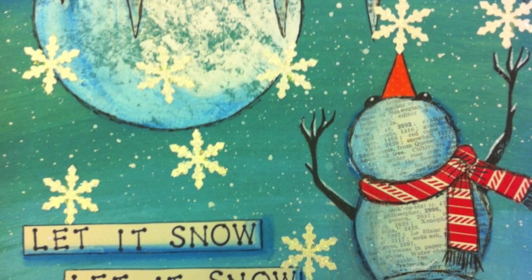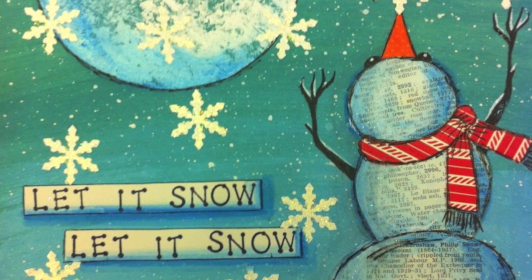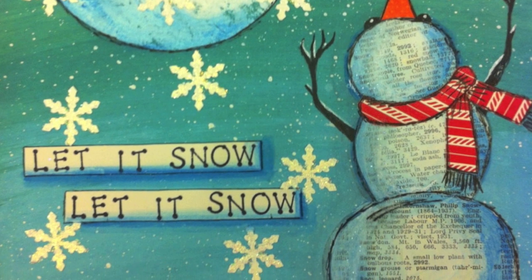Christmas art journal page, which hopefully will get you in the mood for Christmas. It certainly worked for me.